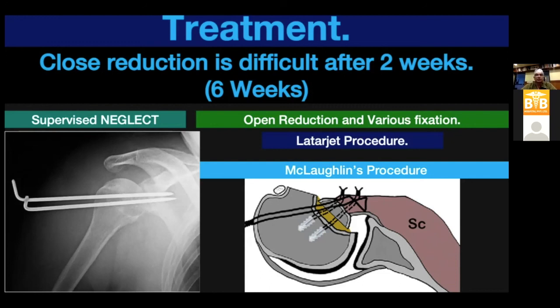Open reduction and various fixation techniques were once popular, and this picture is of our own case, which we did about 4 years ago. The literature says that this type of open reduction and fixation through the joint should always be avoided, because this is going to cause a fibrous ankylosis. It is going to damage the shoulder. That is why any pins or wires that go through the joint should be avoided. So this is not recommended at this moment.